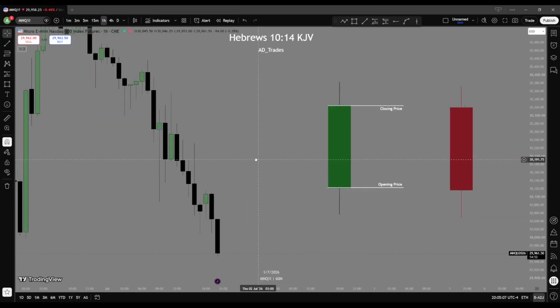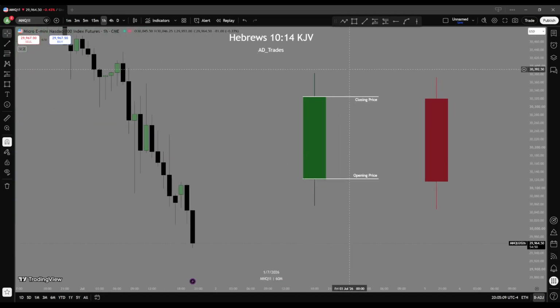Okay, but what do the big lines mean? These are called wicks, and the wicks represent where price was during, let's say, an hourly candle. Within the hour, at some point, we went down to this price, but we didn't stay there. We opened and went all the way down to this little line I drew, but it didn't stay there, and it went all the way back up. It came up to here at some point. We don't know when. You have to zoom in on the lower time frames to see when exactly. But we see that it came up into here, but it didn't stay there either. It actually sat somewhere in the middle, right here at the closing price.